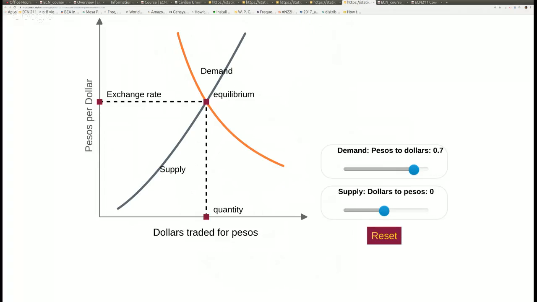But the most confusing thing about this is just a couple of things. One is, if you plot it like this, an appreciation of the dollar is actually an increase in this exchange rate. But an appreciation also means the dollar gets stronger in kind of rough terminology. That's what people use for an appreciation. And so, again, that means an increase in the exchange rate if we define it like this.